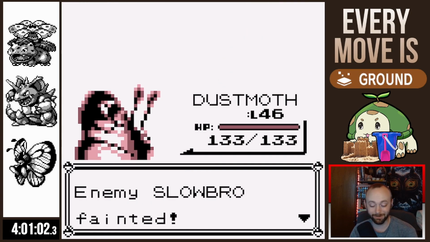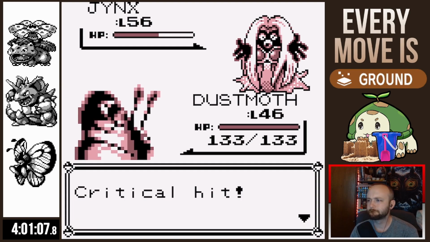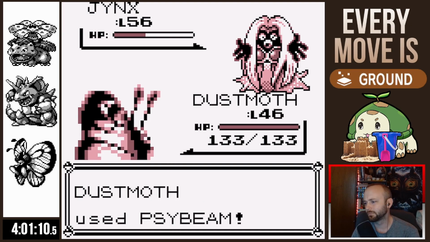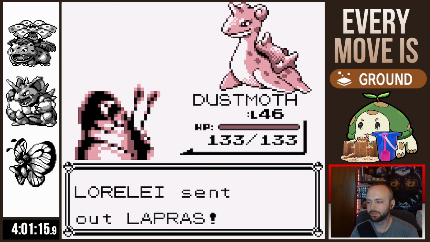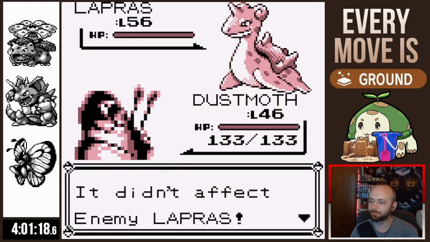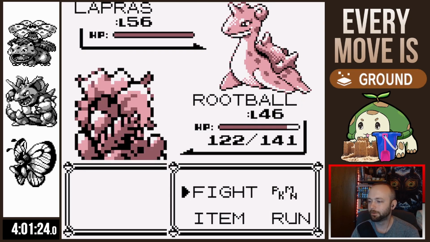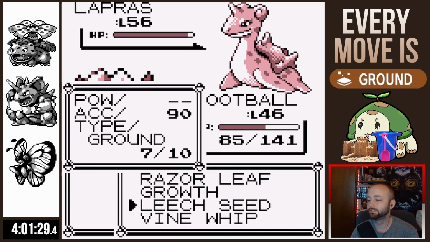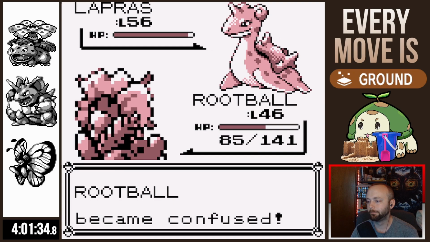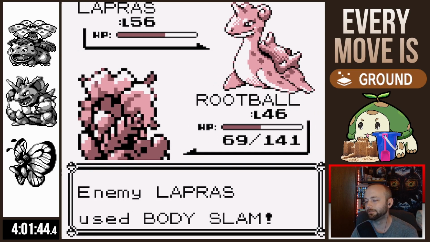And Psywave actually did something. Okay, well, Slowbro's down. Jynx! Please do more damage. Please crit. Okay. And Lapras. Let's put Lapras to sleep, and do a Sleep Powder or a Leech Seed. Hydro Pump hurts, not as bad as it could. And do I spam Growth here? Well, Razor Leaf isn't going to.